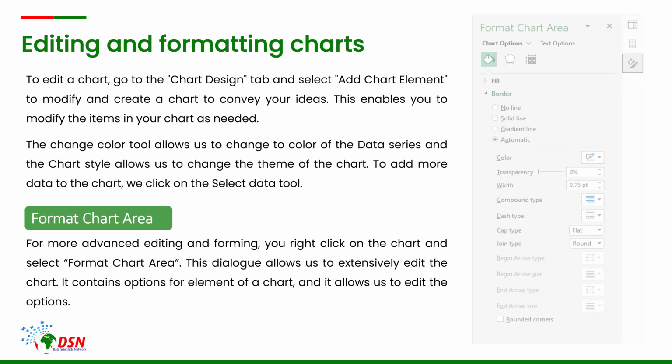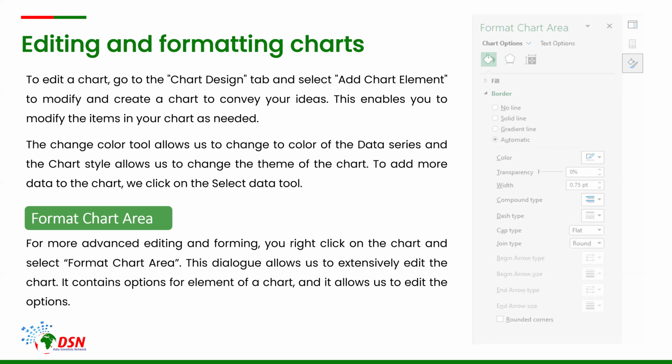So to change the color, change color. If you have your Excel, you see these things I'm trying to mention. I expect that the Excel is open and you are on the chart design tab. So if you can see the add chart element, okay, let me not say followed by because I can't remember the particular order. There's also change color, very next to that. It allows you to change the color of the data series.